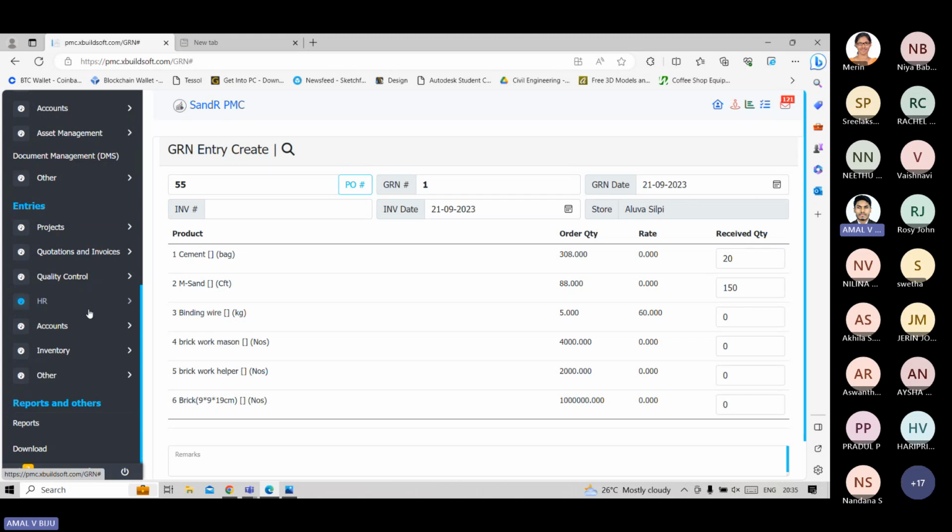After they approve, these items will be entered into the ERP site. Like the stock will be updated. If the cement stock is only 20 before the GRN entry, after GRN, the stock will be updated to the number of items we received at the site.